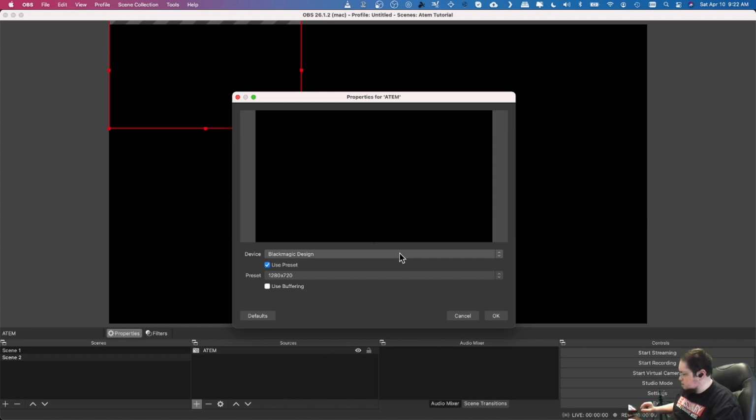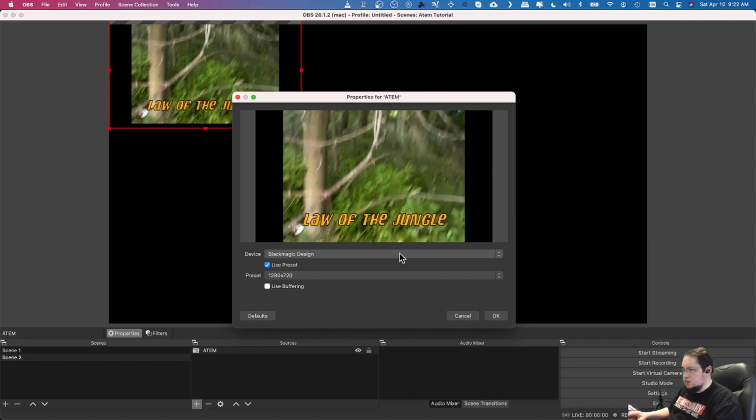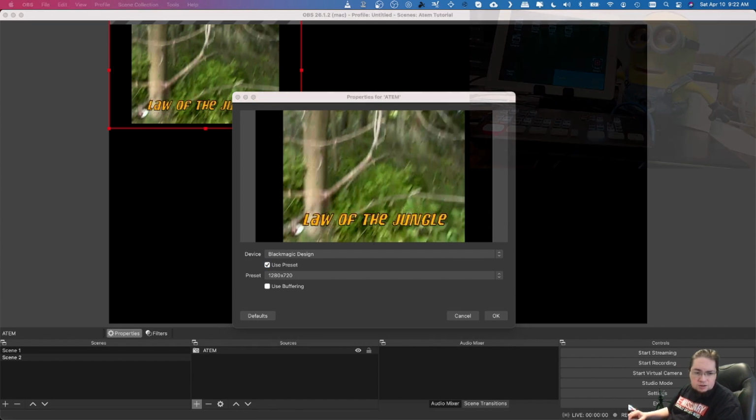So if we actually show the source, you can see I've got the Blackmagic hooked up to a video player that I have, and then the other source, switch to the split screen where you can see there the Atem.